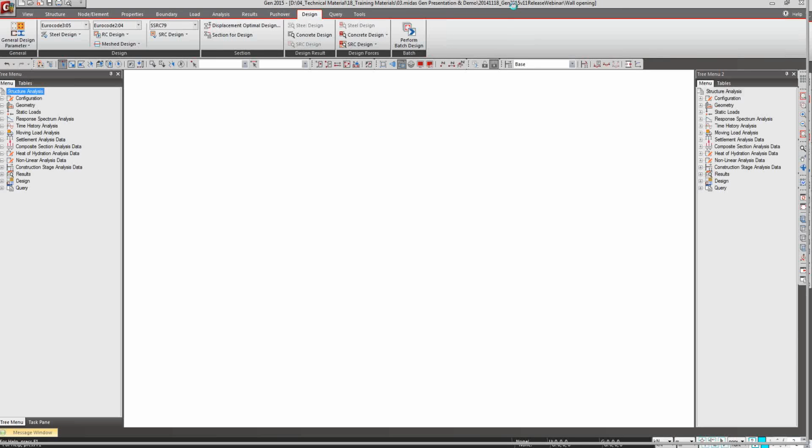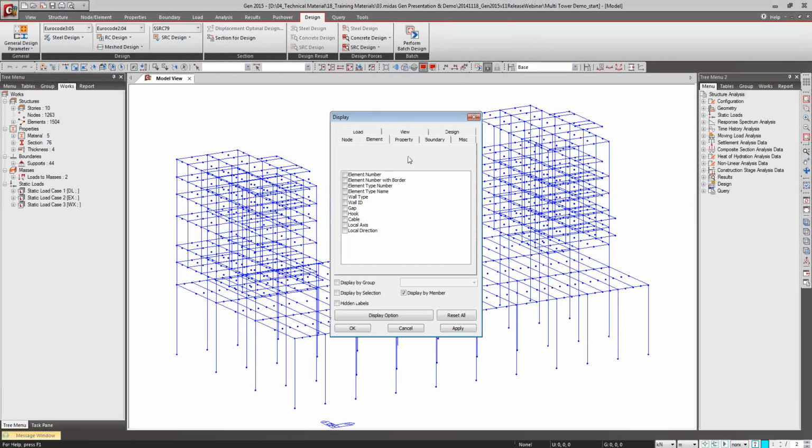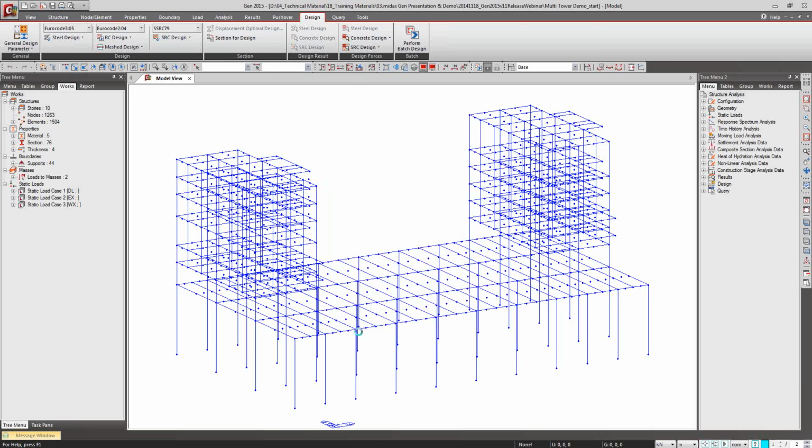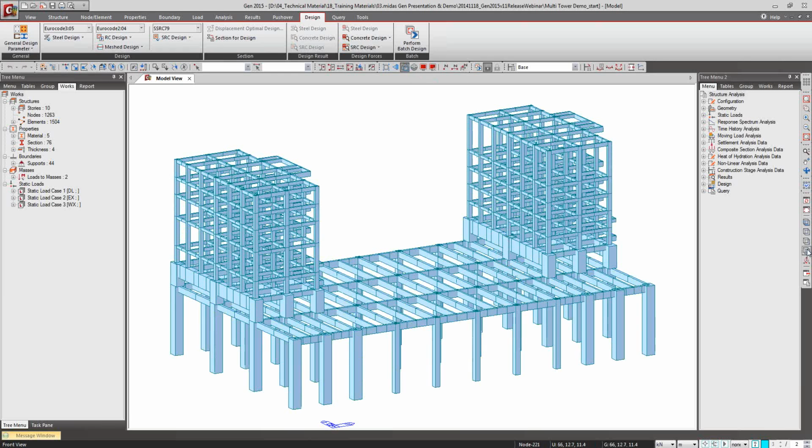In the previous version of Gen, you could find a similar feature, assign module, under the results and then the story tables. However, in the new version, even in the pre-processing, we can define the module.